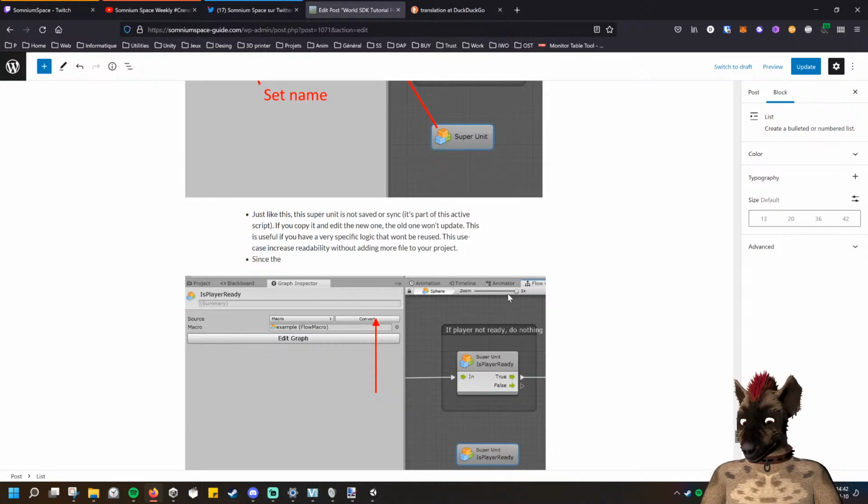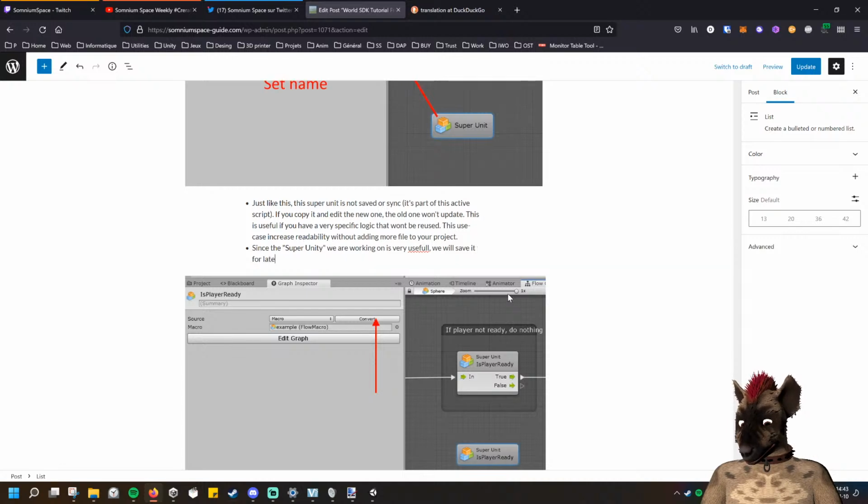Since the CPU unit we are working on is very useful, we will save it for later use.